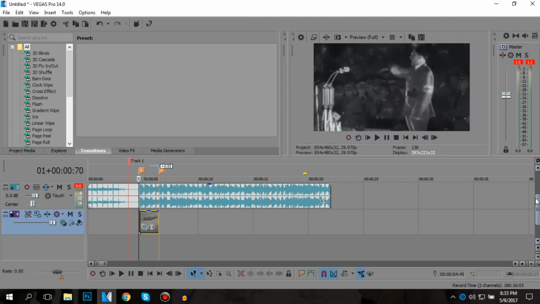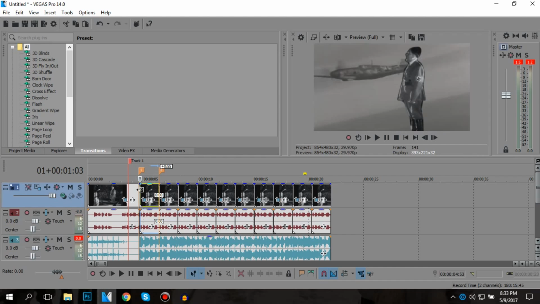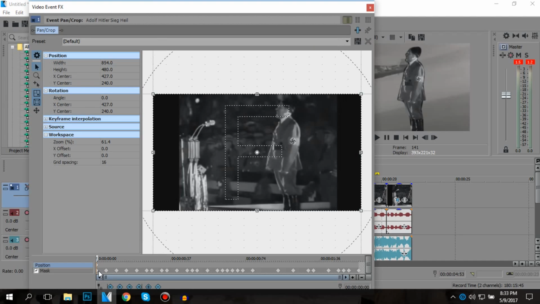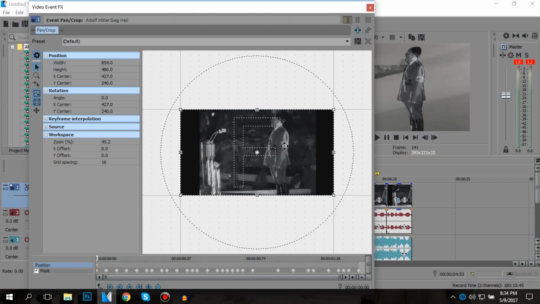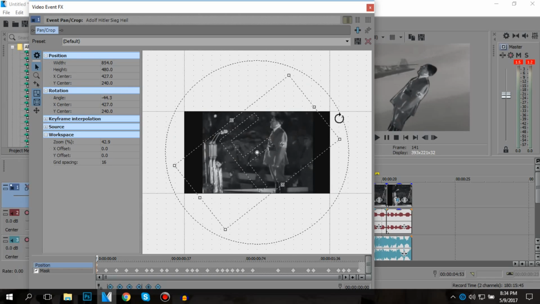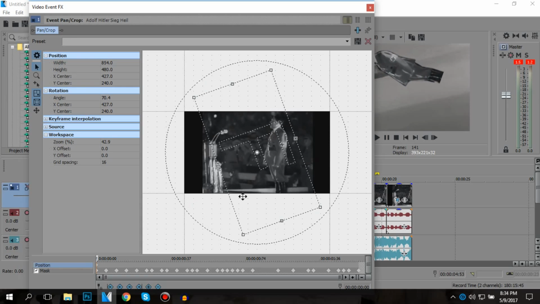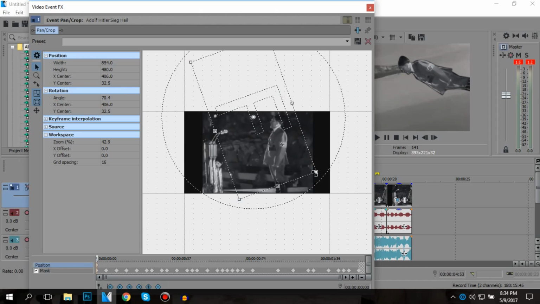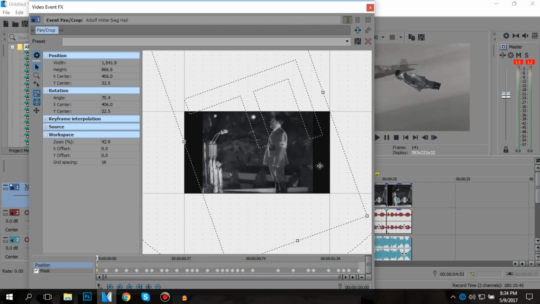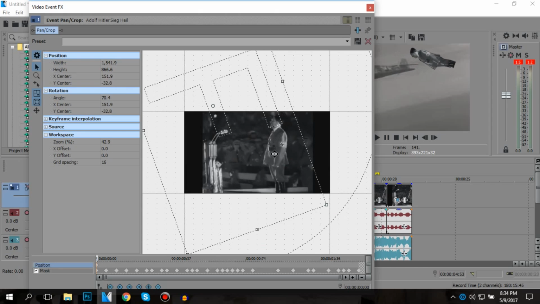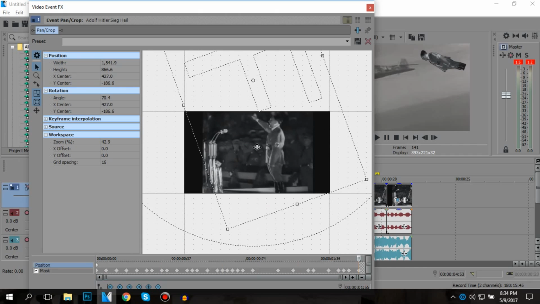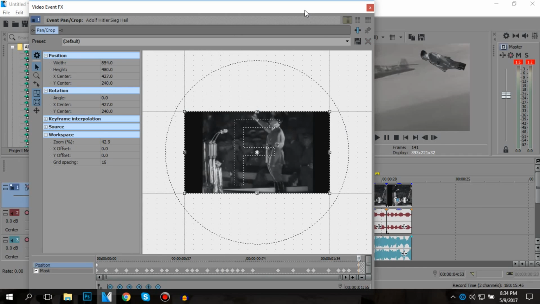After that, you want to go to right here to Adolf Hitler's first video. Click on Event and Pan Crop tool, click here for the position changing, in this little triangle which you can see here, and this is where the magic part begins. You can move Adolf wherever you want him to be. I want to move him like this. First he goes small and he comes from the right side, and basically he moves all to the left side.